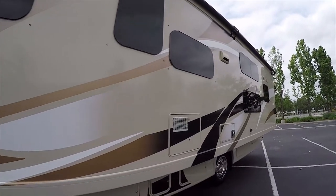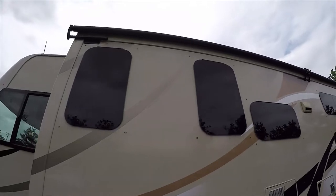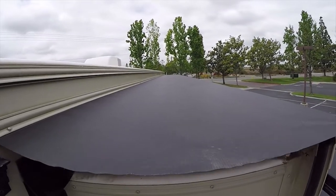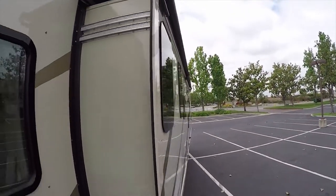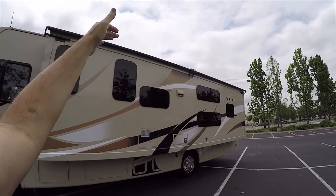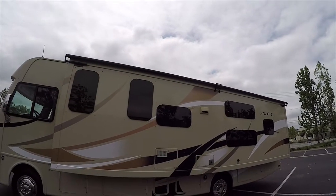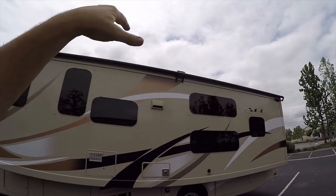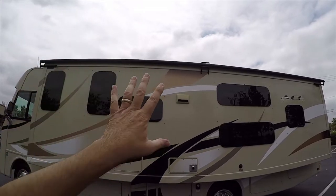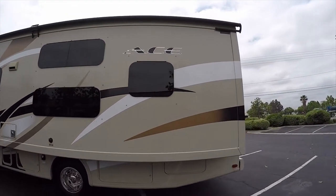The slide out awning fabric is brand new — I had to replace it because there was a tear. The awning fabric keeps water off the top of the slide out. It also keeps squirrel acorns from landing on top of the RV, and you don't need to get up there with a broom for leaves. When the slide goes in, they just roll off the side. It also keeps heat off the top of the slide out.